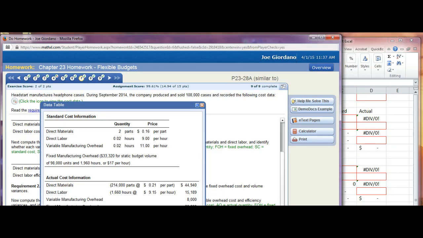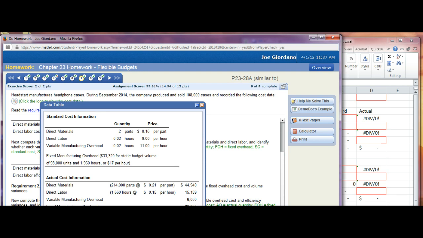We are going to work on another homework problem. This one is, or at least it's similar to one of your homework problems. This is also with variances, and you're not only going to have the overhead variances in this one, which you probably won't see on the test, but you'll have the material and labor variances, which you definitely will see on the test and the final. So very important. Again, this is another extremely complicated problem for where you guys are in the process. It'll probably take you an hour or so to do this problem when you actually sit down to do it. But it's also a very important concept to be challenged on.